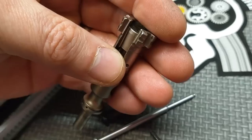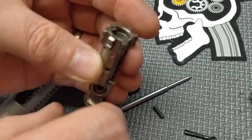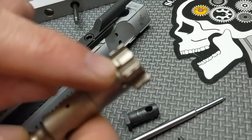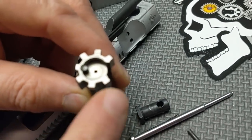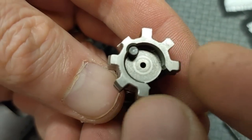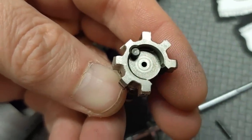They also made some other changes to it. It has modifications or cuts right here in the bolt, and it also has a modification to the lug on the opposing side of the extractor. I think they refer to this as load balancing. So basically what you'll run into with some bolts is, since the extractor removes one of the lugs, these 2 lugs right here experience a great deal more stress than the remaining lugs on the bolt. So you'll usually see one of these 2 break off if the bolt is going to have a failure.